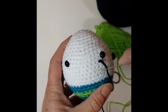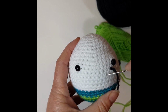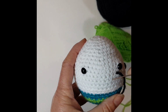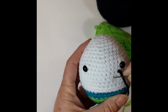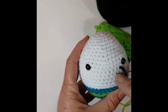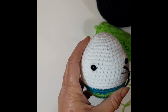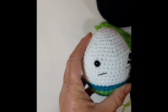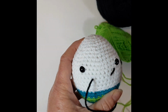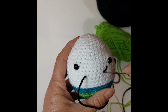And yeah, I'm going to just show you where I've done the stitching. So we are going to have a cute little face. So I'm going to go one stitch down and then diagonally across to the left, and then I'm going to go 1, 2, 3, 4, 5, come up in the fifth one here. Okay, so I'm going across and back like that. Now I'm trying to do this in the least stitches possible to keep it nice and neat.